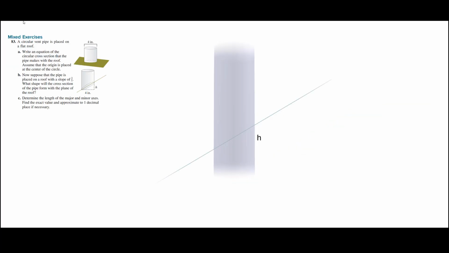Okay, so you know that you've got that ellipse that is being cut by the pipe, and you know that if the roof was flat, you'd have that circle with diameter 4. So the diameter of the pipe is 4. The height from there to the roof, we don't know, but we know that the roof has a slope of 3/5.